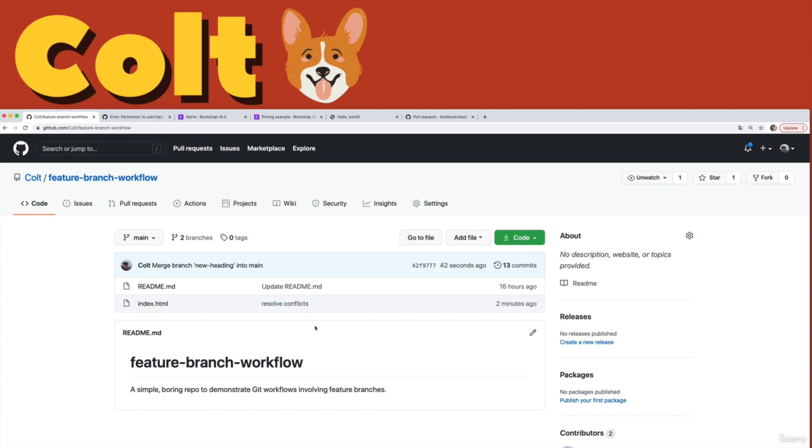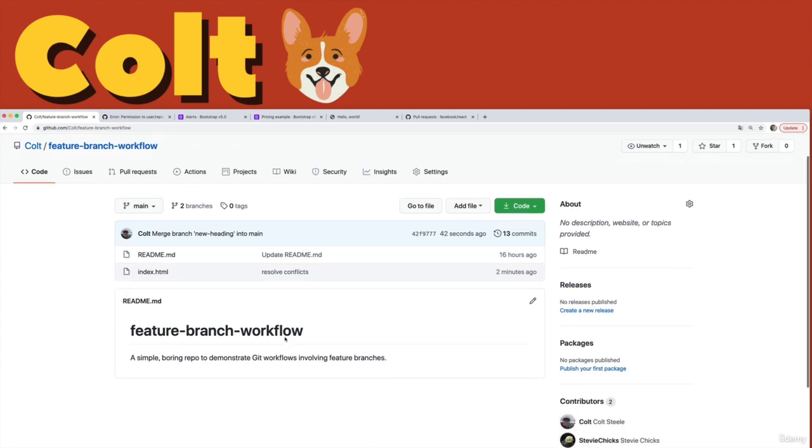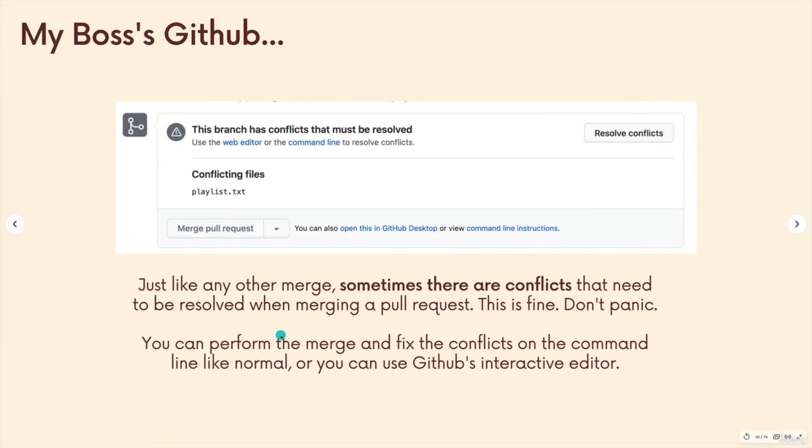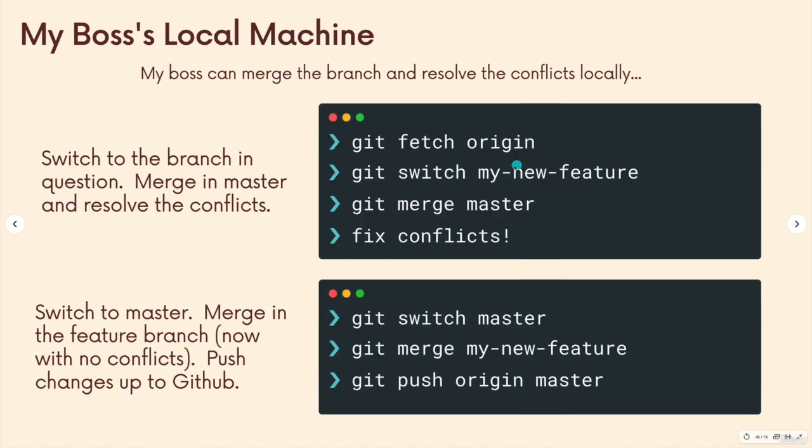And the same process would apply if there was one conflict or tons and tons of conflicts. We make a pull request and then resolve the conflicts following the instructions. Basically, pull that code down or fetch it, check it out or switch to the new feature branch, merge master or main in, resolve conflicts, add and commit, then switch back to master or main, merge in the now conflictless branch, and then push that up.